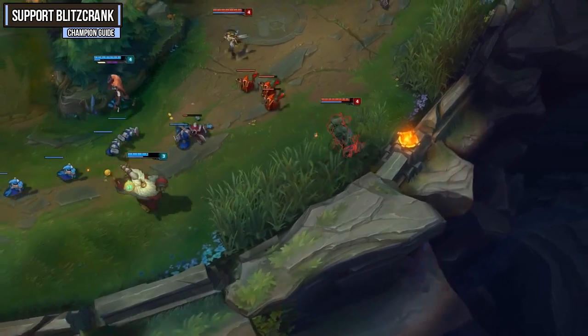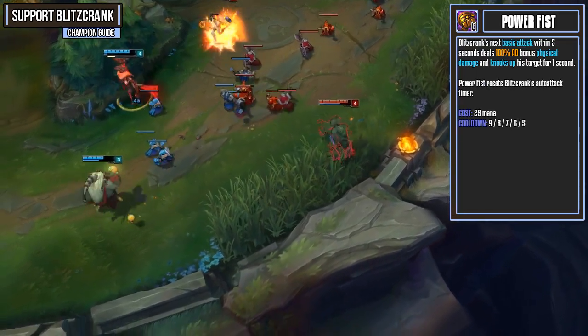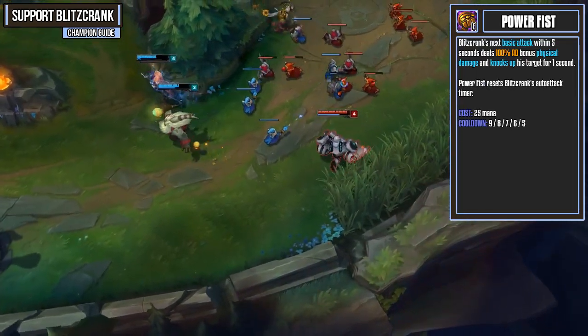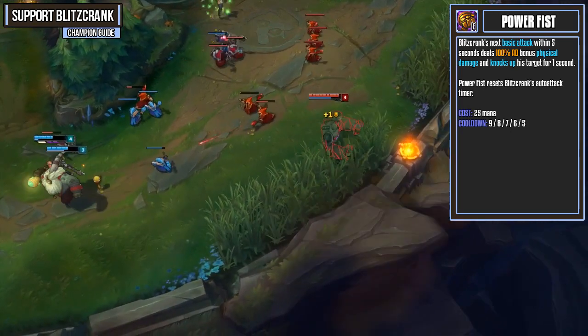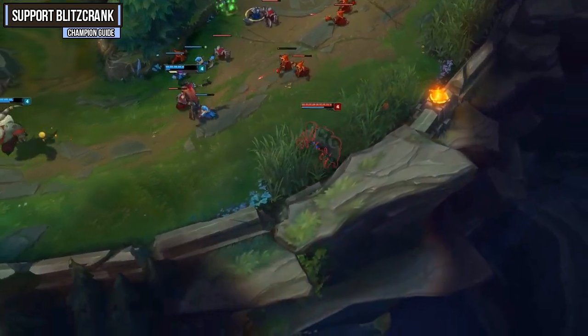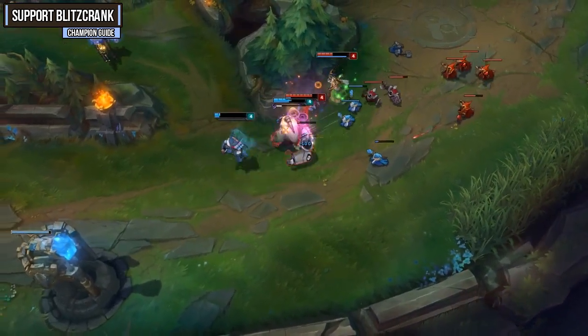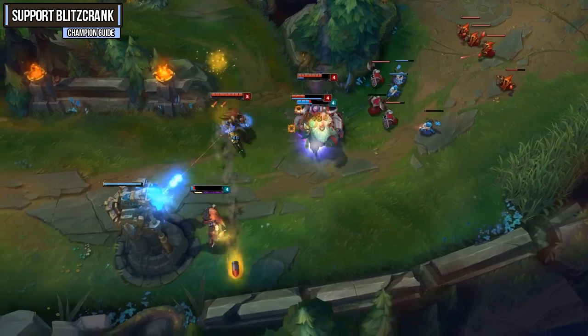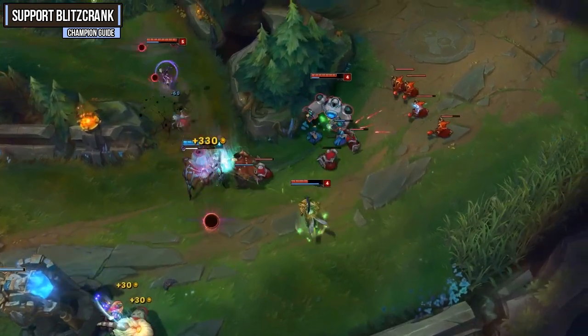Now that last basic ability, your E, Power Fist. So when activated, Blitz's next basic attack within 5 seconds deals 100% AD bonus physical damage and knocks up his target for 1 second. So yeah, the main way you combo this ability is to use it with your Q. Pull a target with your Q and stun them for 0.5 seconds, then instantly combo with your E, Power Fist, to knock them up for an additional 1 second.